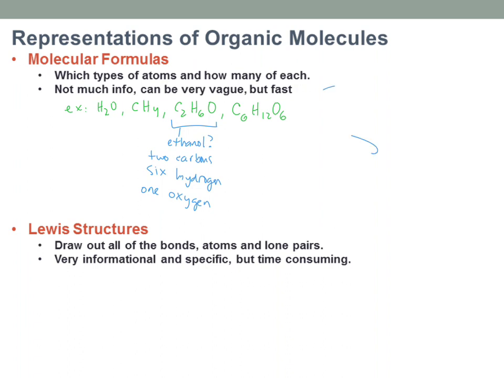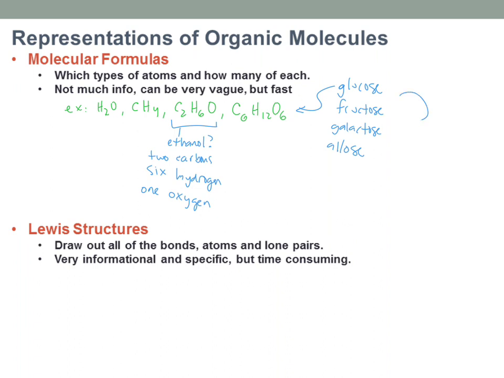For small things like water and methane, yes, it's the identity, but not necessarily for big things. So for example, when students give me C6H12O6, they're always like, ooh, this is the formula for glucose. Which it is, but it's the formula for lots of other things too. In addition to being glucose, it's also the formula for fructose, galactose, and allose. These are just sugars that I'm thinking of. There are so many molecules I could draw that have 6 carbons, 12 hydrogens, and 6 oxygens. So many. And so this is not super informative.